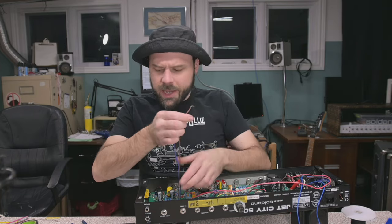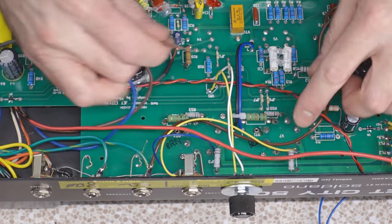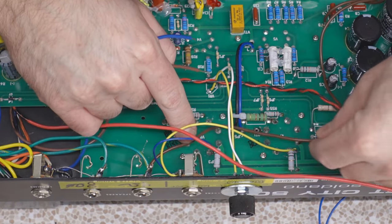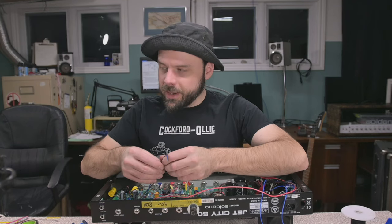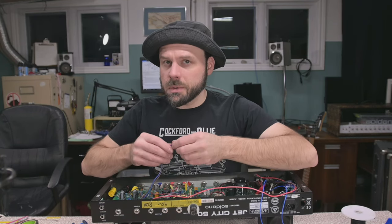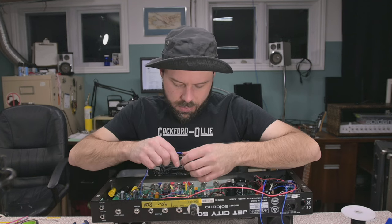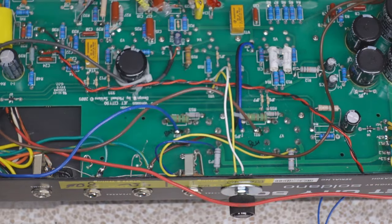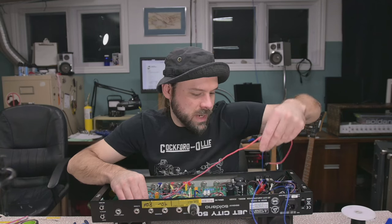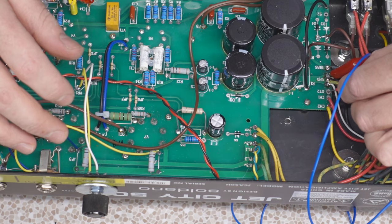Now, the polarity of these guys is reversed. So over here, we see where the output transformers connect. And I have it labeled brown and blue. But the polarity on this transformer is reversed compared to standard polarity. Brown is top, whatever. I know it's backwards, so we'll just put it in backwards. Put the brown in the blue hole and the blue in the brown hole. And this red line has to go all the way to the front, to the OT position, right here.